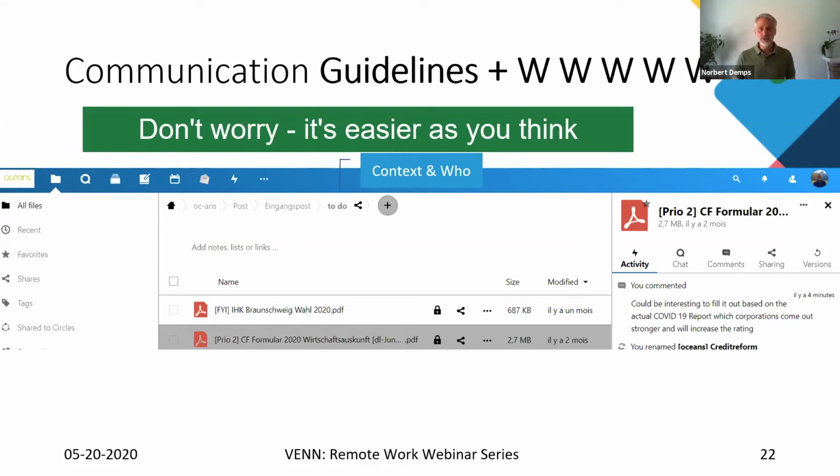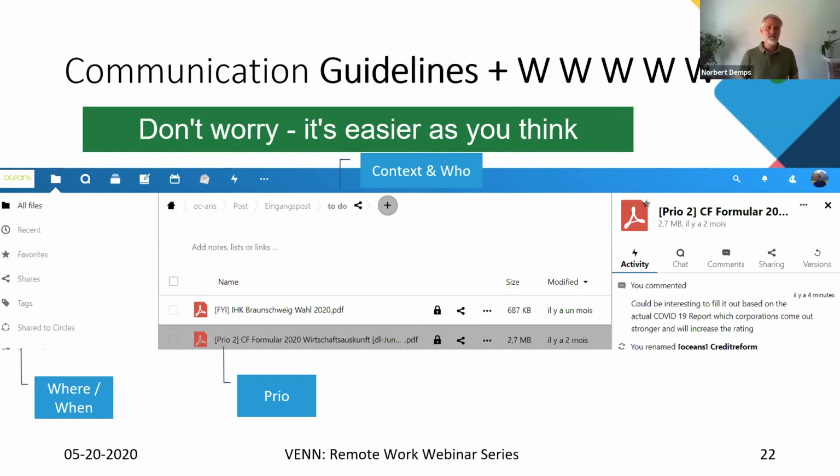And the who: all the people have access to this folder. It's already set, I don't have to think about it. We saw it before, who needs to have access to the To Do folder. And then I can grab the information important for me. The where is, of course, the cloud. The priority is set. We put the priority in the name of the document.